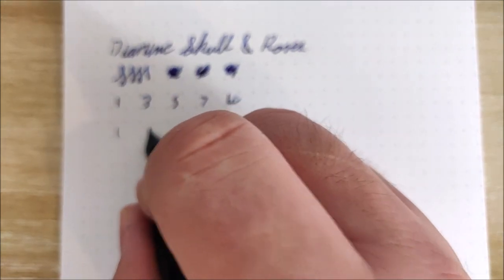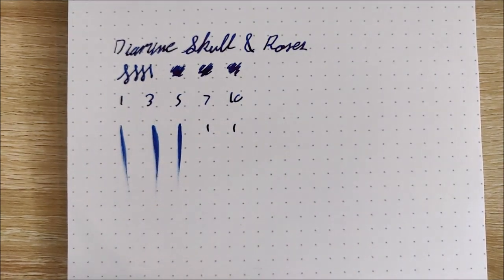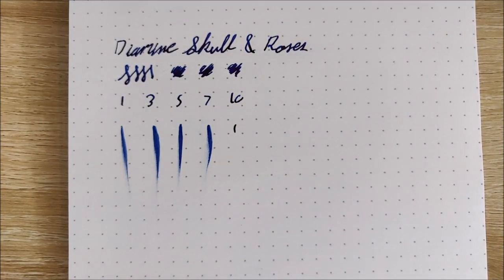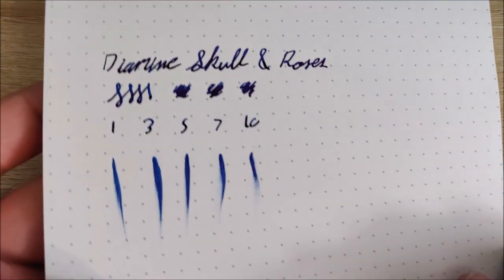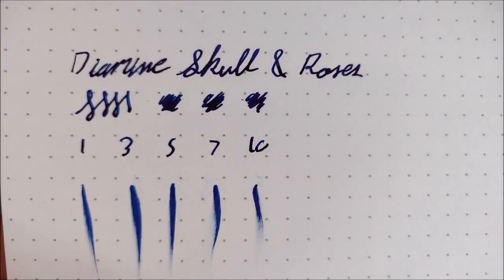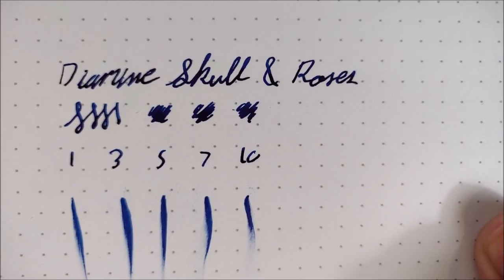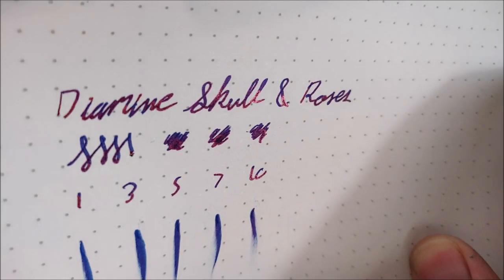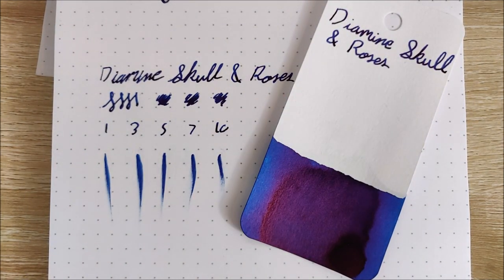Let's take a look at the dry times. I'm going to do three — I put down a little more ink on the three than I intended — five, seven, and roughly ten seconds. You can see it is drying a lot more when you get towards the ten. The ink itself is fantastic. I really like the color and the shading is very nice. It's still a little bit wet, but you'll see it brighten up in just a minute. As with most darker blue inks, it looks almost black when you're initially putting it down, but after it starts to dry, you can see some of that shimmer coming through and a bit more of the blue.